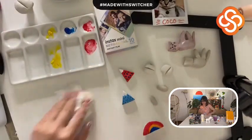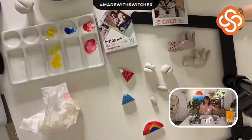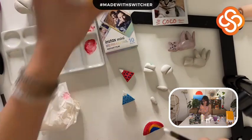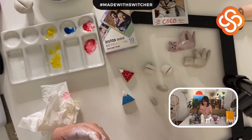We're almost done here. What we need to do here is the Mod Podge. I'm just going to open up the Mod Podge. Dip some of it here. You're just going to wash your brush. It's actually fine, okay? When I dip some of it, I'm just painting on top of it.